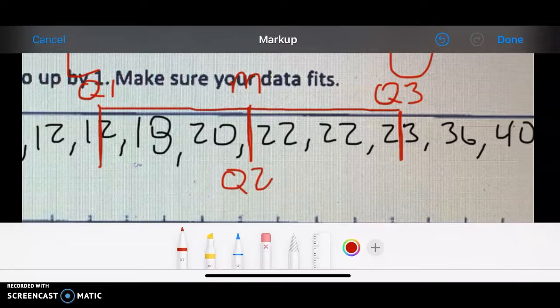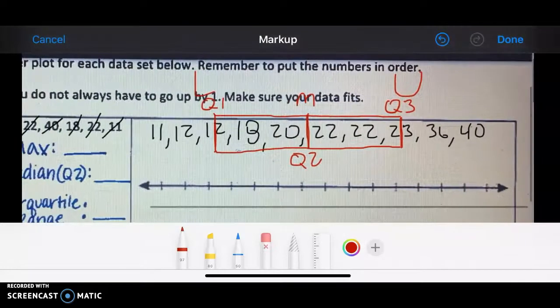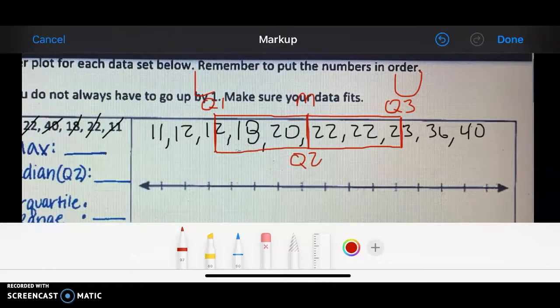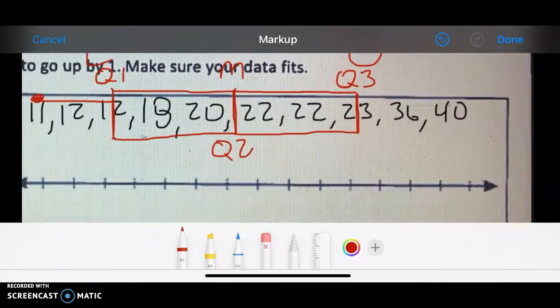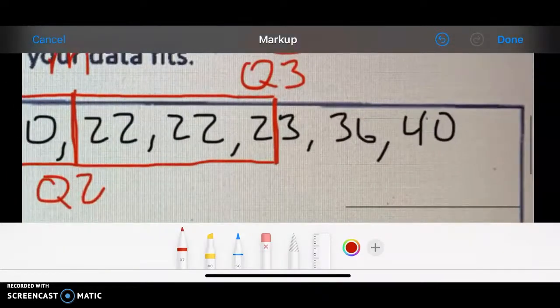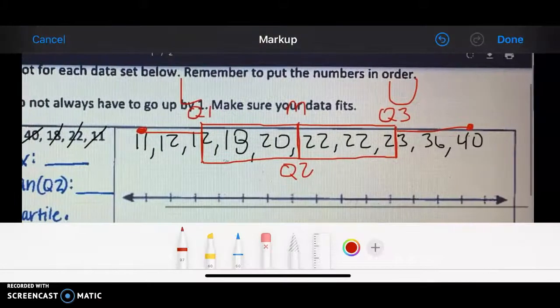I guess technically it would be 2 boxes. So there's the box. But that's not all that we're going to do. They're called box and whisker plots. We just don't call them that. But originally they used to be called box and whisker. So now we have our box. Now we're going to make some whiskers. And the whiskers are going to go out on both sides to the smallest and the largest number. Like that. Okay, so now it's a box and whisker plot.